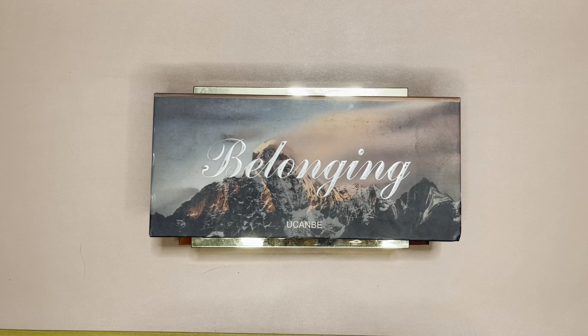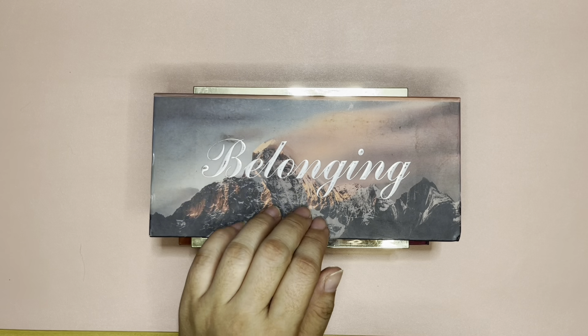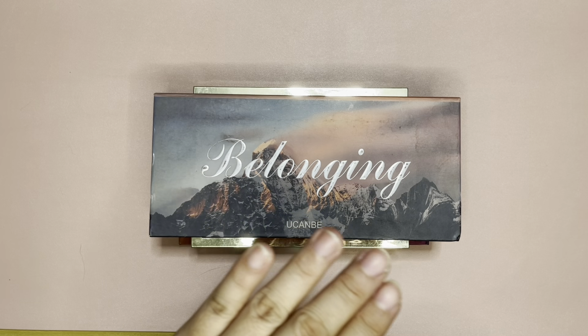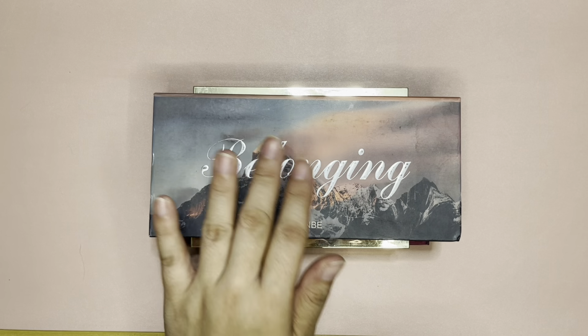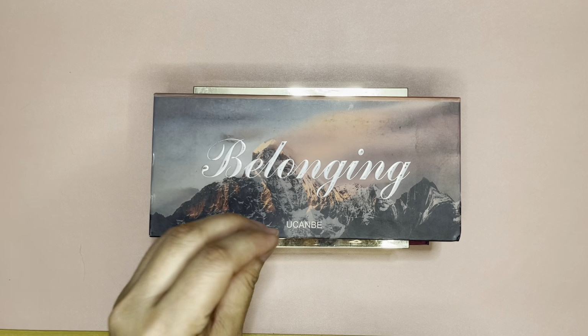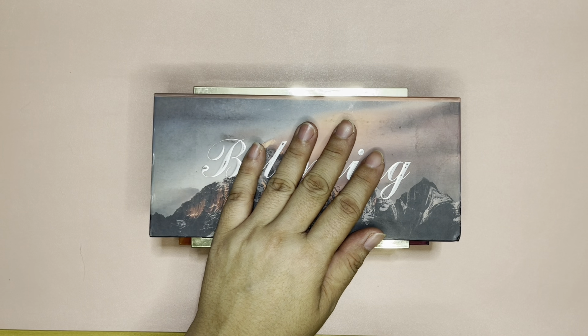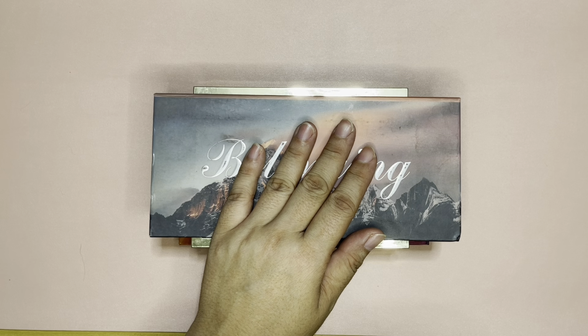So that's my update for the Years of Usage eyeshadow project pan, and I hope that in my next update I indeed hit goal on at least 8 eyeshadows. That's the only goal I have. I'm not going to count if I'm able to use the eyeshadows 86 times anymore, because for me to hit goal on all of the eyeshadows, I actually need to use more than that.